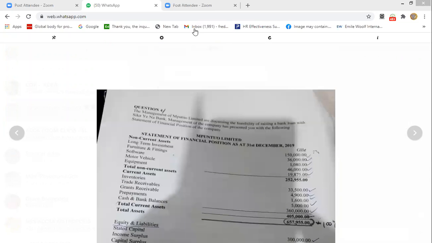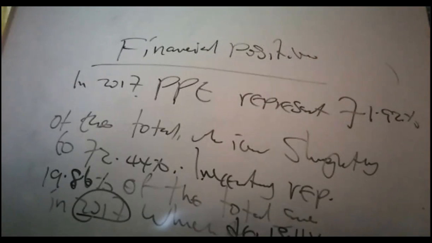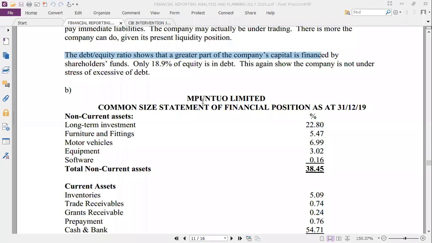So I hope you get it. Great. So let's see how best you can write this. Then you are done. All you have to do is, first, the common size statement of financial position: assets as a percentage. All the items that you see, you express them as a percentage of the total asset. Please, here we don't need workings.